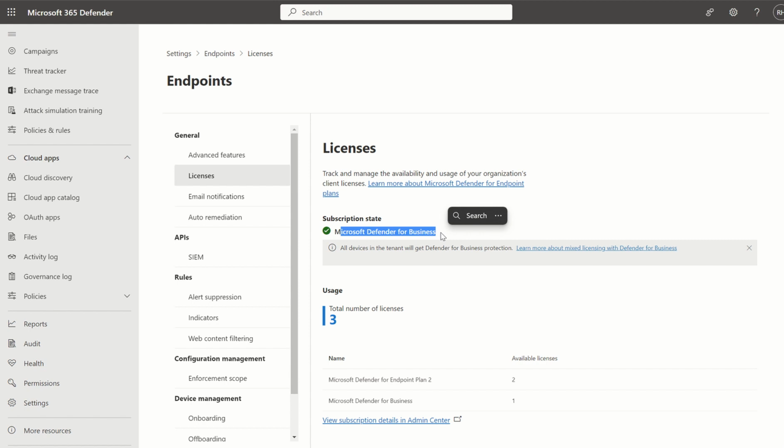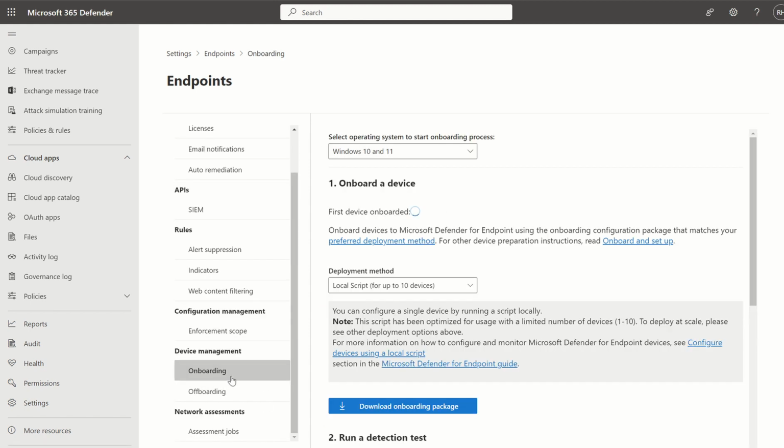It doesn't just stop there in terms of onboarding of devices for not just Windows clients, Mac OS, Android, iOS. We can also onboard servers. There's two different ways of onboarding in terms of servers. You can use Defender for Servers Plan 1 or Plan 2, which encompasses the likes of Defender for Cloud. You can also use the likes of Microsoft Defender for Business for servers, which has a limitation of 60 licenses per enterprise sub.